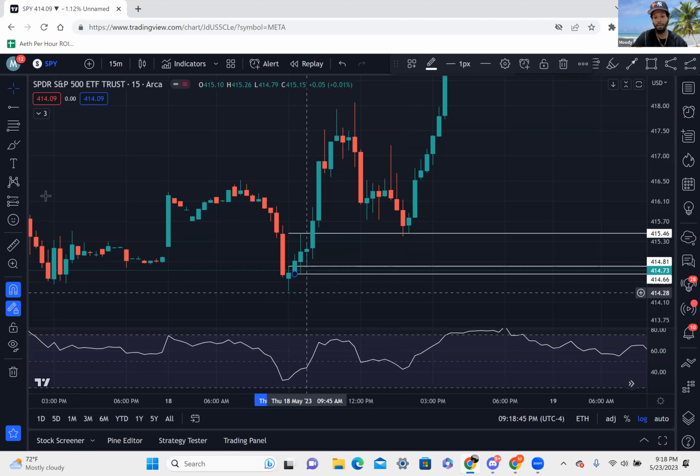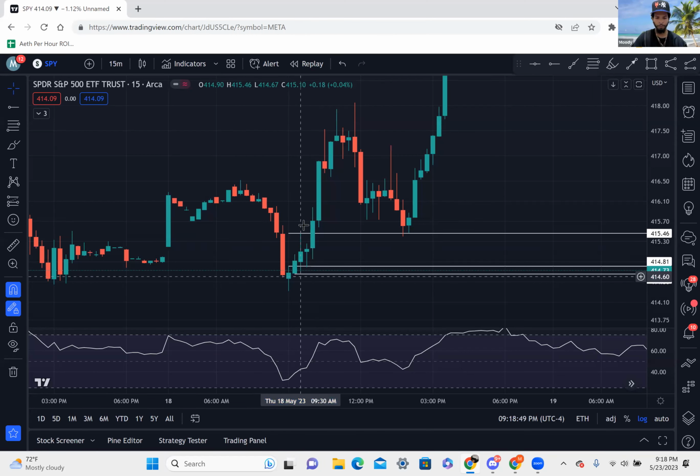So let's just say that you didn't get stopped out. You didn't stop yourself out, and it also didn't scare you, or the wick just didn't come all the way down here, right? You'll do that, and then you'll just move it again. Obviously, I'm not going to move it right now because it's not there. And then you'll just move this line to where your entry was at. Now your entry's at break even.